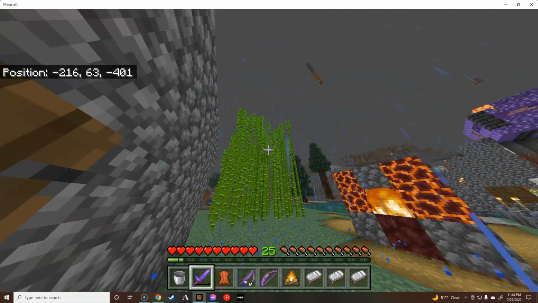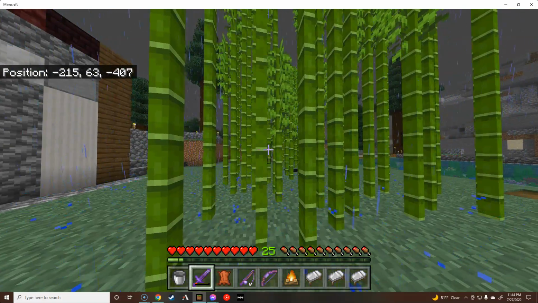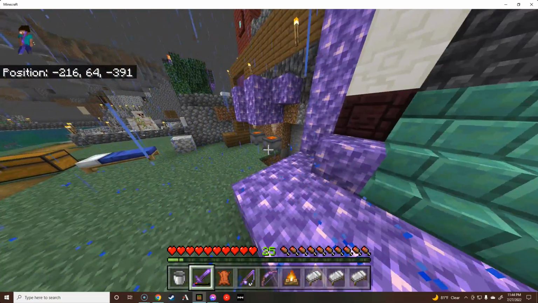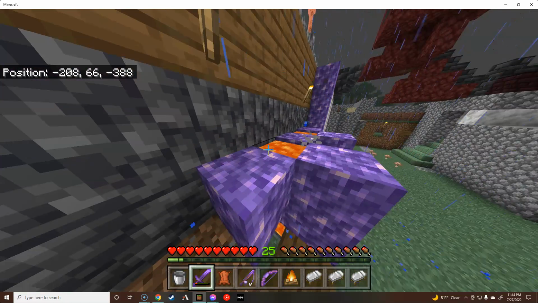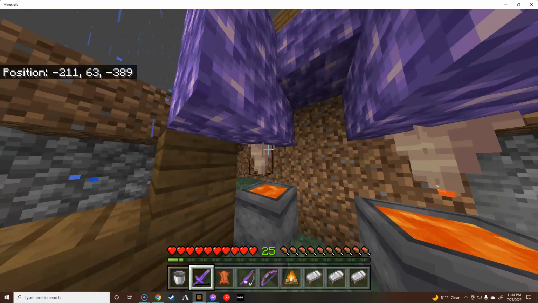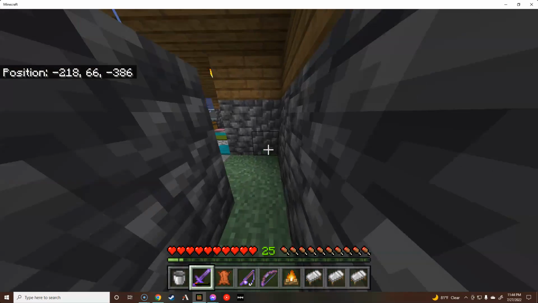Anyway, yeah, this is my bamboo farm. I don't even know how to explain that. Oh yeah, this is the infinite lava source. All I really have to do is get some lava and put a dripstone one block under it, and then put a cauldron under, and then boom, instant infinite lava.